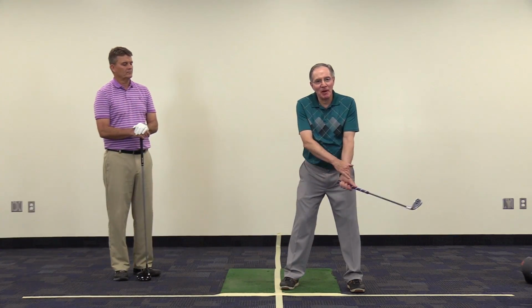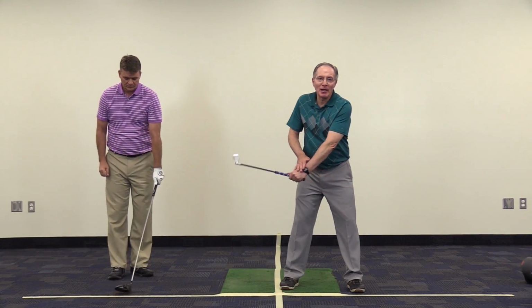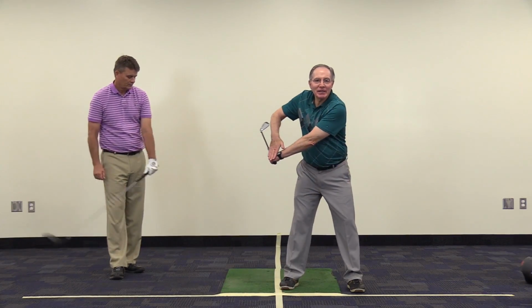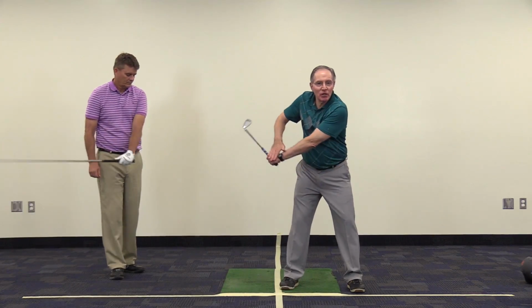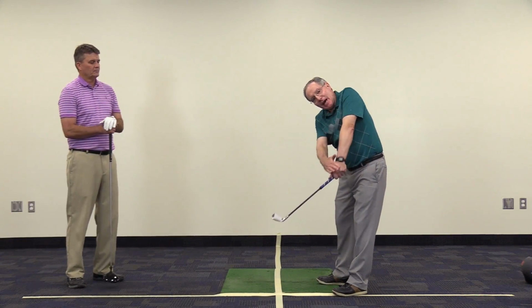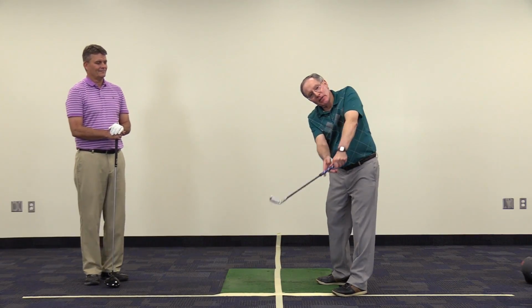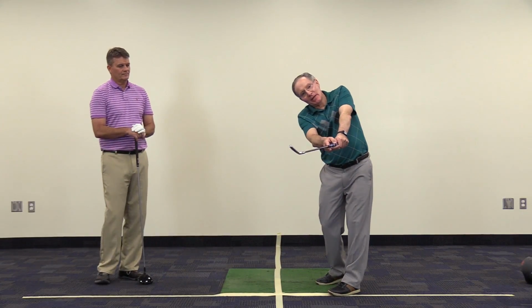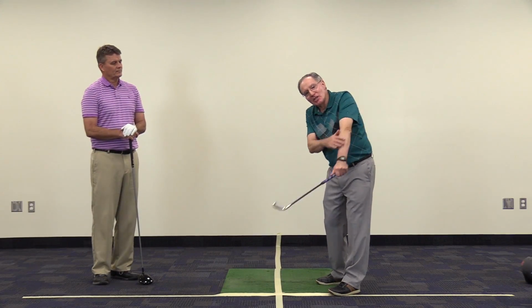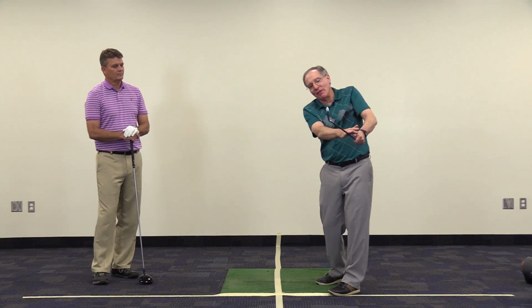It's too much motion through impact, whether it's flipping or rolling, you don't want to do that. You want to keep a firm, intact, geometrically flat left wrist. So look at this here. So when you look at it from down the line, you should have the feeling that at this point from here to about there, the left wrist is not bending, that the left arm is traveling at the same angular rotational velocity as the club shaft.